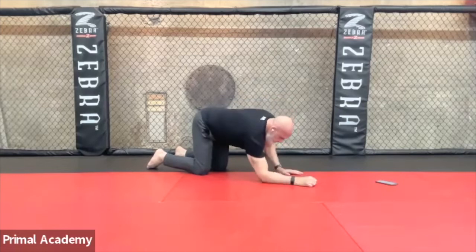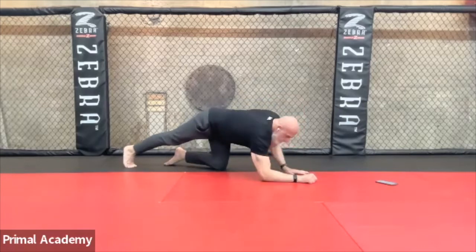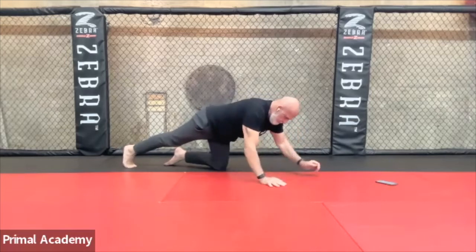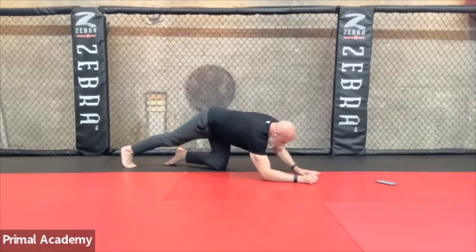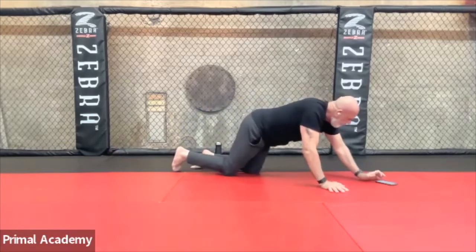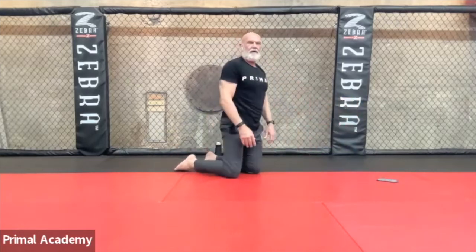Fifty more seconds. And maybe one leg back. Do the last one, and then take a quick break. Okay, good job. This next one is a forearm plank hold.